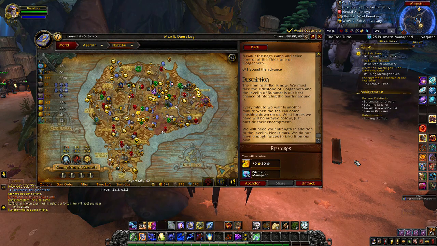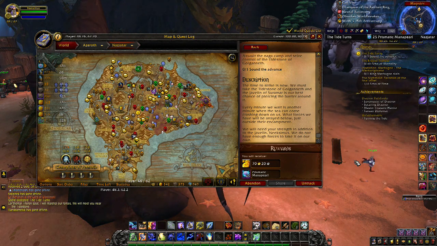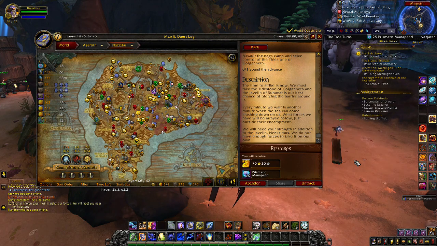So I'm going to go ahead and cut off here. In between this video and the next, I'm going to take a look at when the war campaign finale came out and figure out whether I should go all the way to the Eternal Palace and then finish out the war campaign, or go ahead and do the war campaign finale now and then go back to Nazjatar and do the Eternal Palace. Stay tuned.